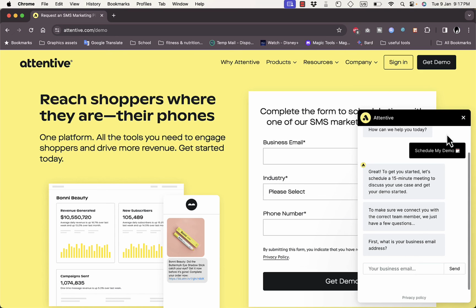And once you create your account and go into your account, you can use all these tools, as I showed you, to further increase the size of your business and drive consumers to go ahead and buy your products. So that was basically a quick overview of the Attentive SMS platform and how you can use it to create SMS campaigns and one-on-one SMS conversations to further grow your business, drive more audience to your website, and increase your sales.